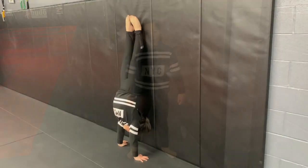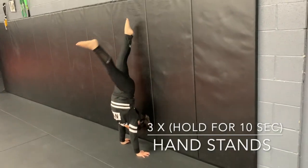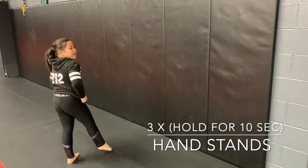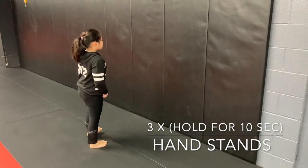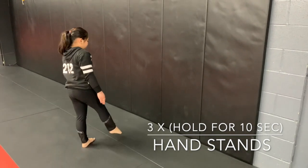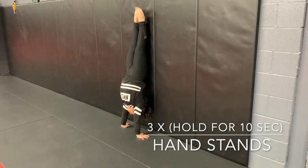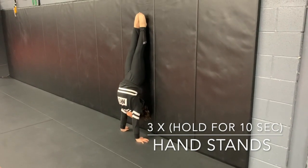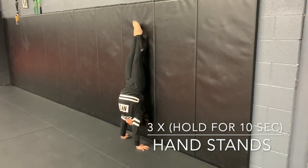Stop. Okay. So Jace, you come down from your handstand, okay? Because some people don't know how to do a handstand. I'm gonna have them find a wall in your house someplace, put a pillow on the floor, and try to kick up. So if you kick up nice and strong, keep your arms nice and strong, push through the floor, point your feet, good. And see if you can hold it, challenge yourself. See if you could, as long as you can hold it. 10 seconds is good.